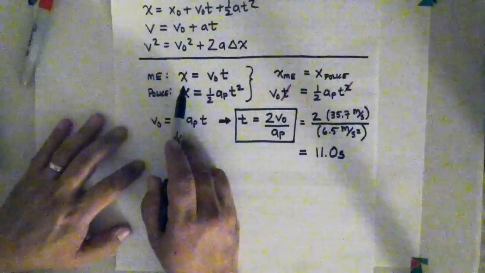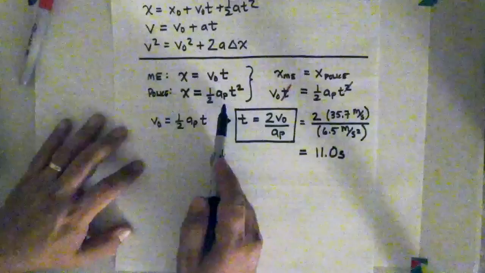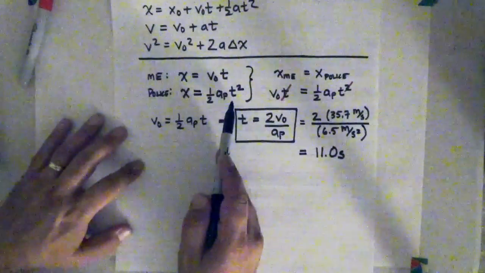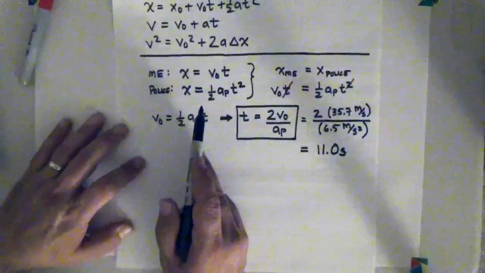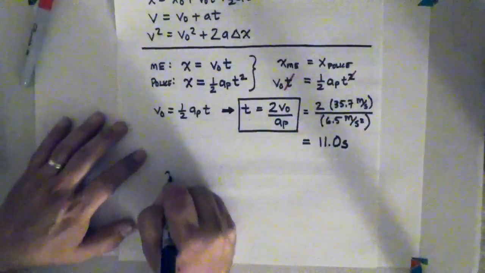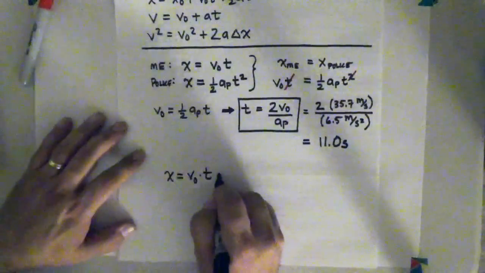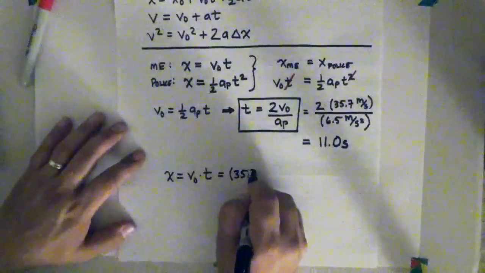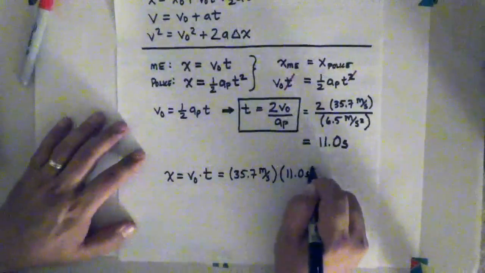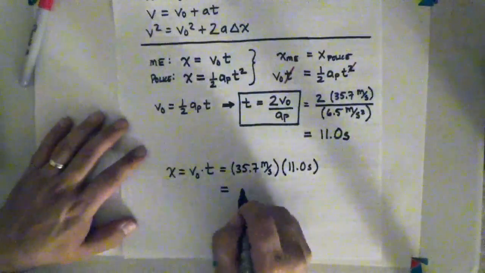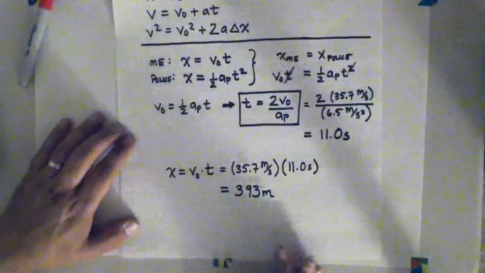And the second bit is how far does it take for her to catch me? Well, I have two equations for x right here. One is v naught times t. Now that I know t, I can use that. And the other is a half a p times t squared. And again, since I know t, I can solve that. I'm going to use the simple one here. You should try the second one and demonstrate that it gives you exactly the same answer as what I'm about to compute. So this is x is equal to my initial speed times the time that I just found right there. So that is 35.7 meters per second times 11.0 seconds. And if I punch that into my calculator, I find that she will catch me after 393 meters.